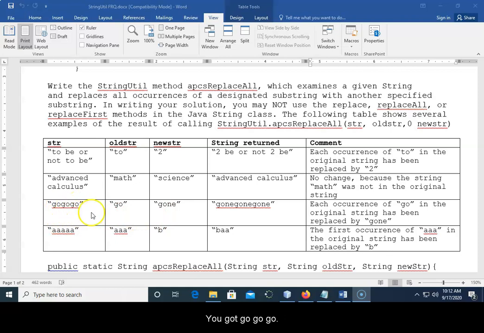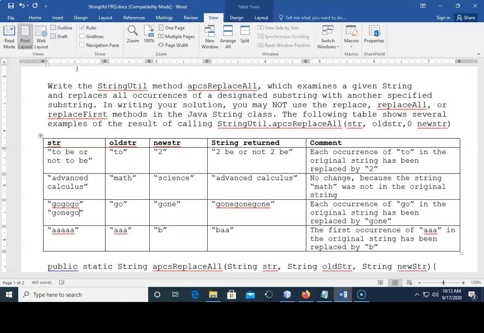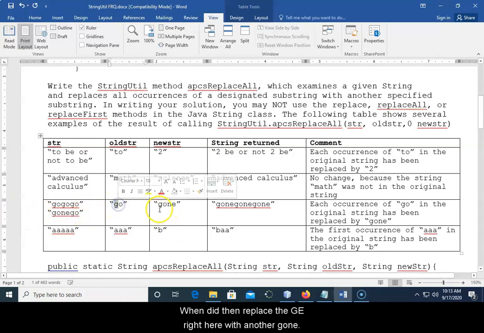We got go, go, go. The old string is go, so then we have to replace it with gone. Now this becomes an issue because isn't go in gone? So if this is go and then it becomes gone, wouldn't it then replace the G right here with another gone?